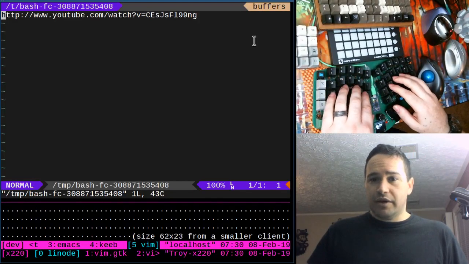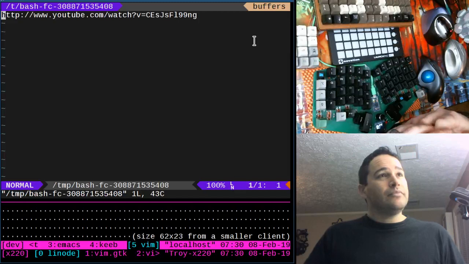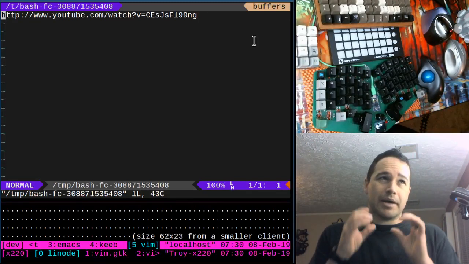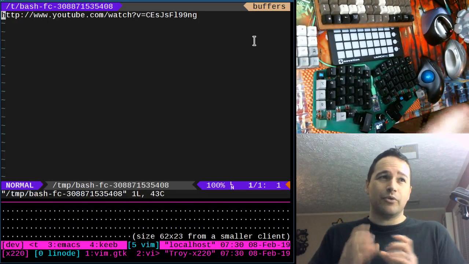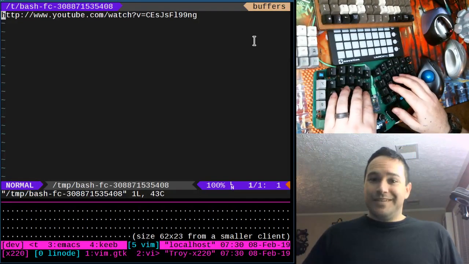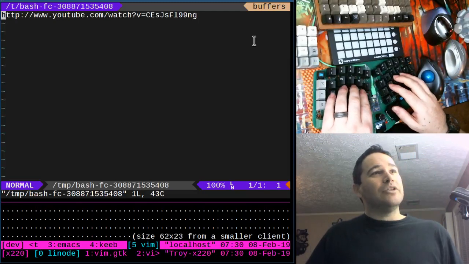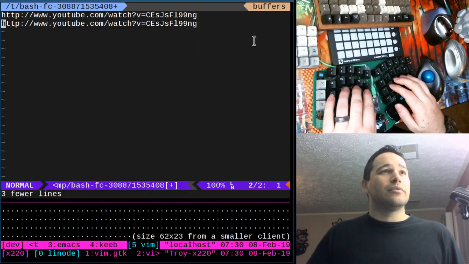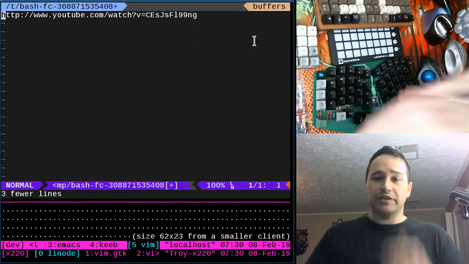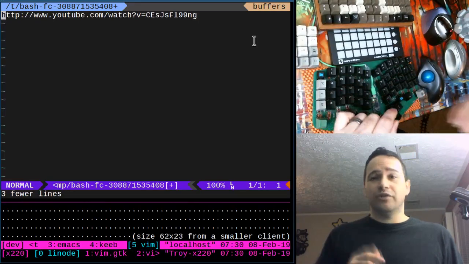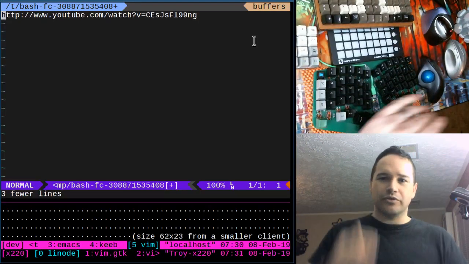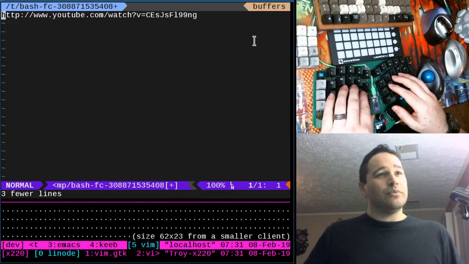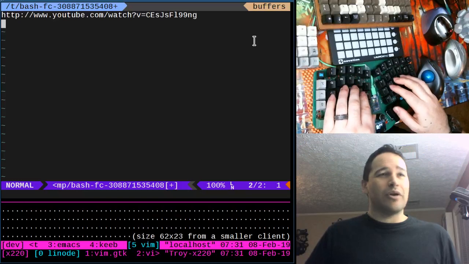And now I can modify my input however I want so that it runs, so that I can use Vim to text edit my current line that I'm going to execute. Yeah, it's pretty neat. And you can do this with multiple commands too. If you want to do multiple things, you can open this edit command and then close it, save it, and then it'll run all those commands in order. So you get all the benefits of your text editor for whatever your complex command is.